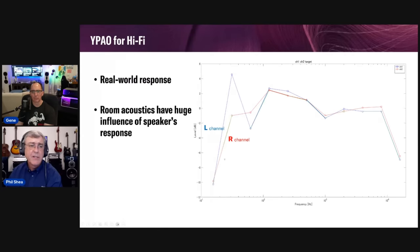So this is a sweep of the left and right channel in an imaginary room. I don't even know if it's imaginary. It might be a real room. Because when you see frequency responses of speakers, they're all done in anechoic chambers in perfect conditions, and the speakers always look awesome. You start throwing in a room.